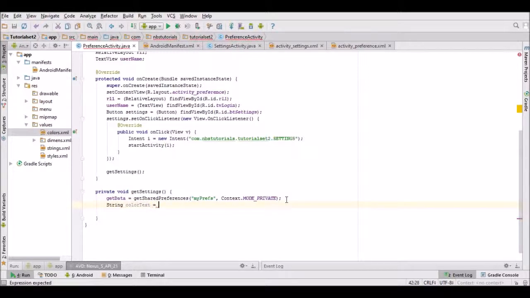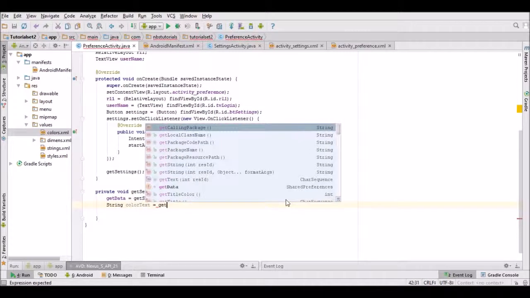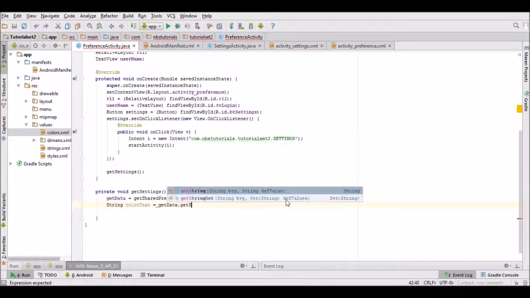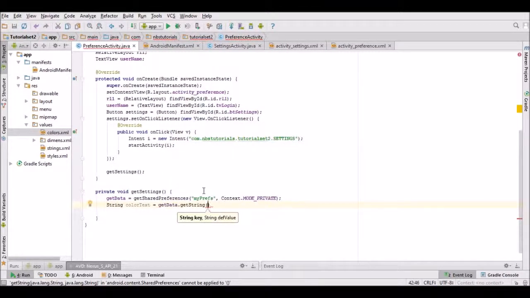What we need to do is get the key value up here. It'll be getData for the shared preferences, and it'll be getString, and we need to enter the key associated with the color shared preference. So it's the color key.